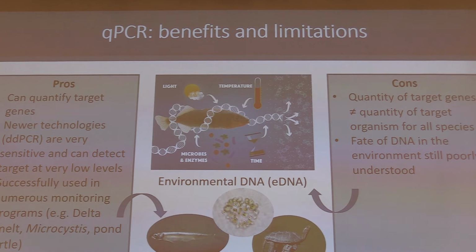And a lot of that has to do with biomass variation in your organism of interest. So if we're looking for a single cellular organism, we can be looking for a gene that occurs just one time in its genome. But if we're looking at a multicellular organism, such as a fish, the amount of DNA that's sloughing off of that organism is represented in the quantity of that target gene copy in your sample. And so we can't always get an exact quantification of our target organism by using the quantitative PCR method if we're dealing with high biomass species.